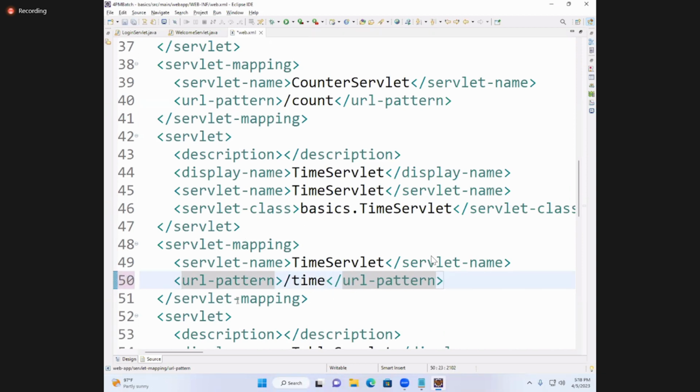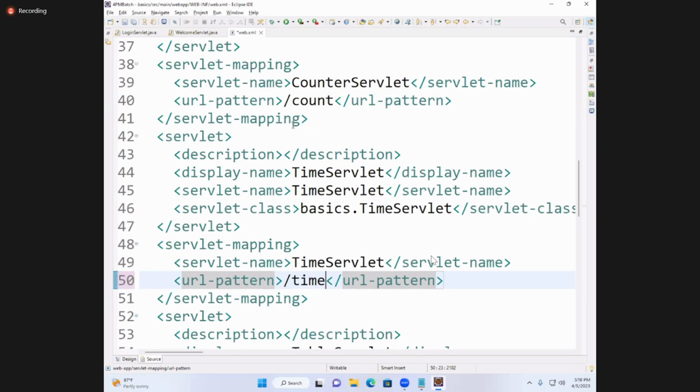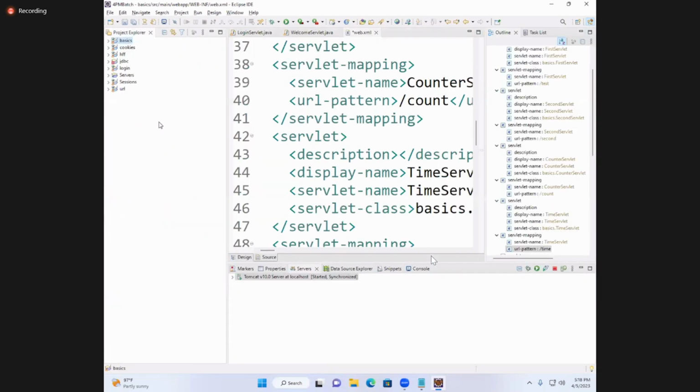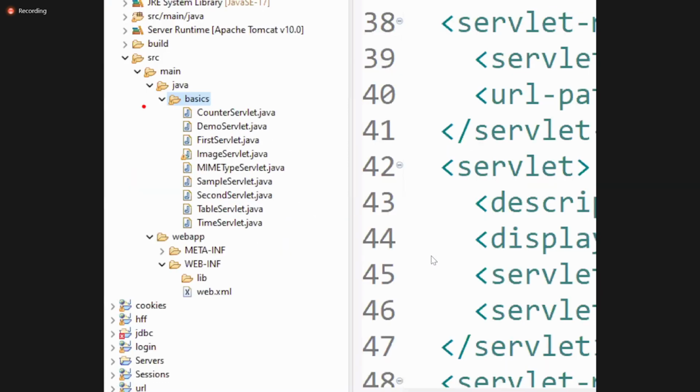Now, what is a welcome file? Suppose here in the basics folder, how many servlets are there? Listen. See, 9 servlets are there: 1, 2, 3, 4, 5, 6, 7, 8, 9. Here in the basics folder, 9 servlets are there.